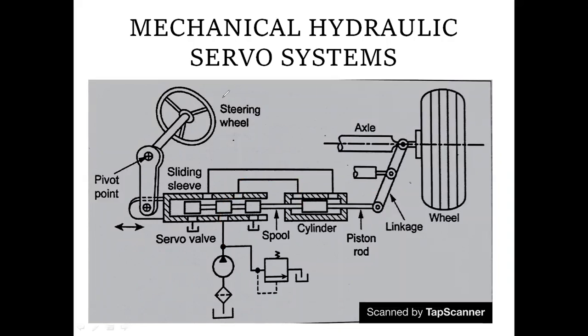So what happens? The steering wheel is tilted to some smaller angles. After this tilting, what happens? The pump actuates, and then oil flows through this region, enters the spool, and then enters the pipeline and goes to the cylinder. So this is what happens here. Okay, so this is a typical explanation about this mechanical hydraulic servo system. I hope you understood the topic which I taught you now.